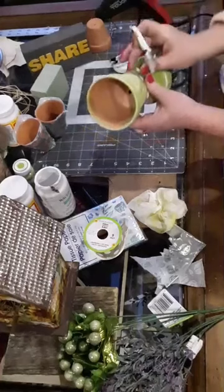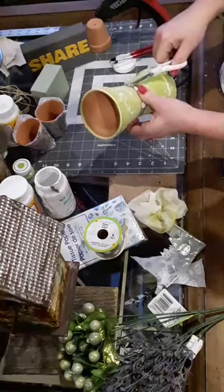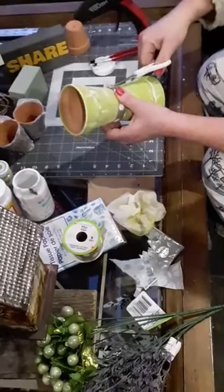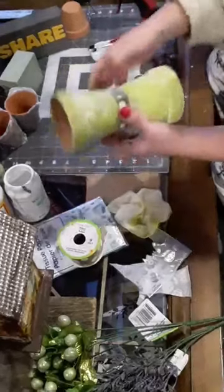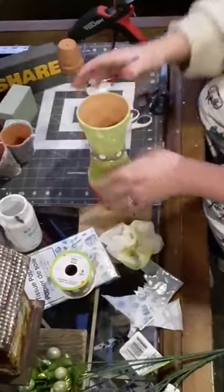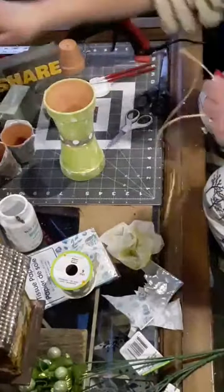Right here, at the back, I have a little bit left over, so I'm just going to cut that off. Come on, you. Wow, what happened to my scissors here? Here we go. These scissors usually work really well. Okay, so now we have that. And I'm just going to make a little bow here out of some raffia.